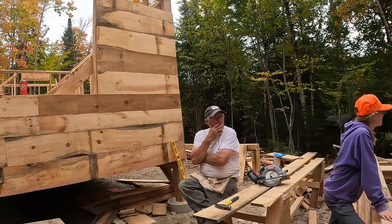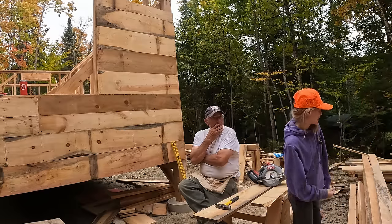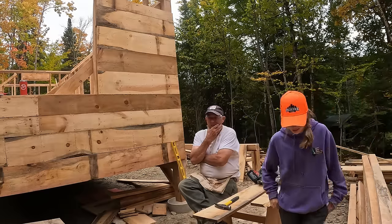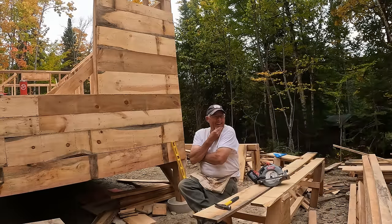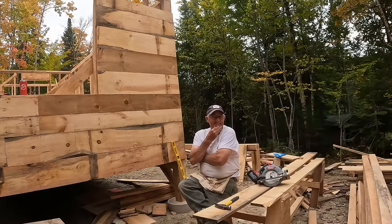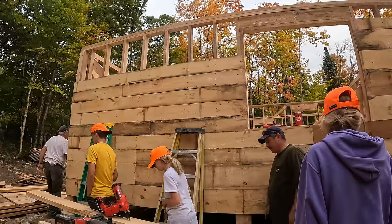Well, thanks for stopping over. Thanks for the help, guys. That was awesome. Absolutely. Boy, I'll have to make another batch of donuts sometime. They certainly love them. Those donuts are delicious. The last batch he made was the best I've ever had. He made them right down there. I put a little maple syrup in that batch.